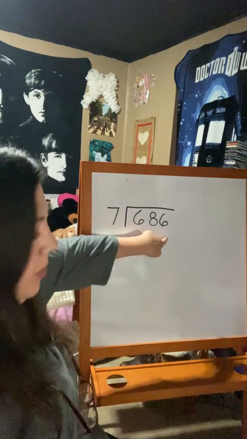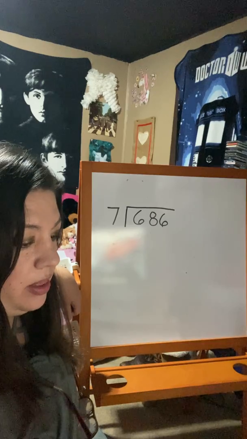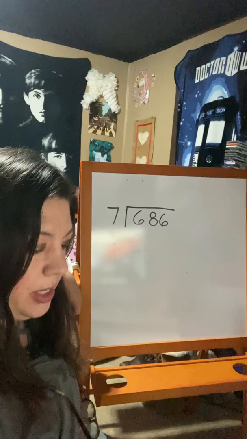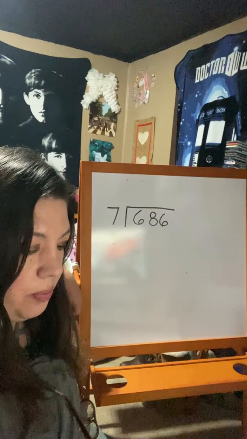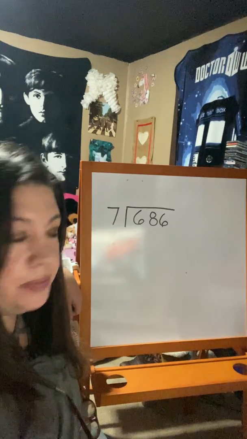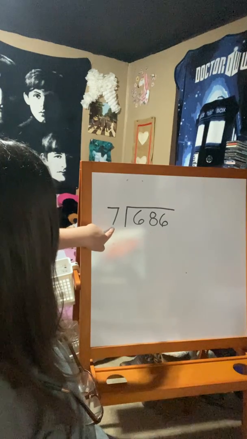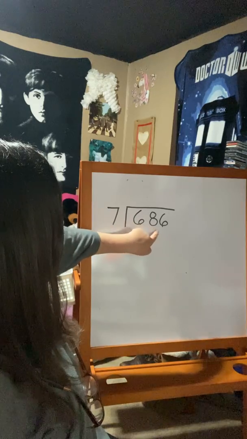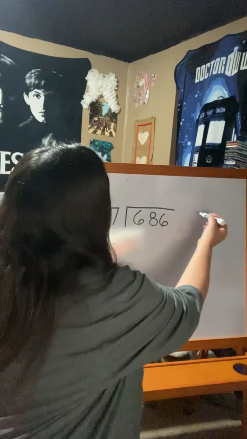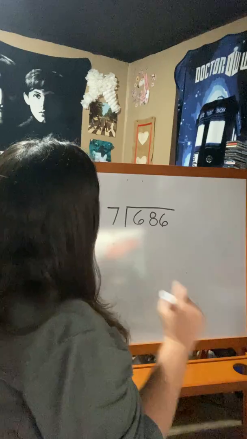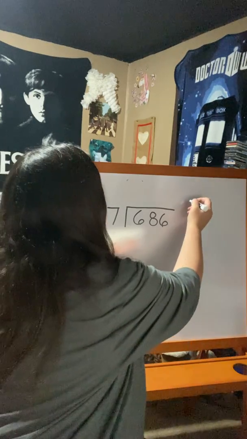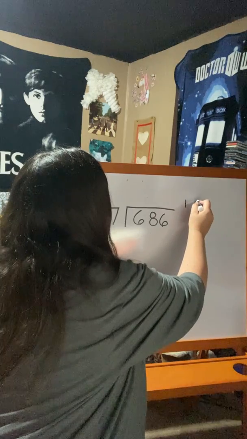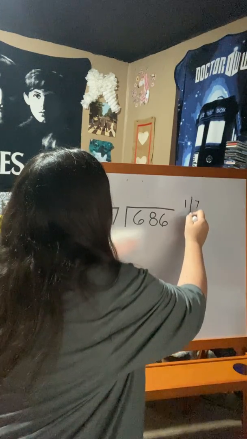Now look how I rewrote my problem. The way they wrote it on there is not the way we know how to do it. And you probably need to rewrite your problems onto a blank sheet of paper. So the first one, number 1, 7 into 686. Let's write our facts. If you can just skip count, you can just do that. Well, you kind of need to know 1 times 7 is 7. You just make a chart.